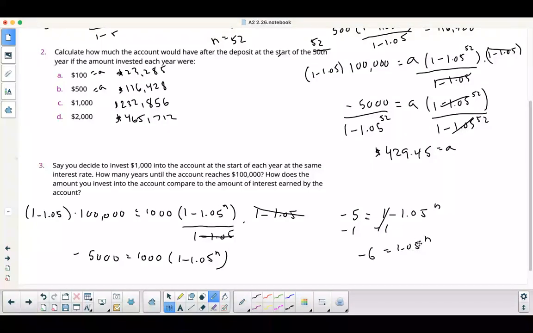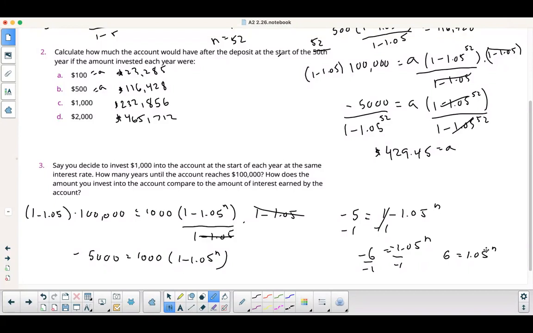Okay, so you haven't learned how to... Oh, I forgot my negative. Actually, I could divide by a negative 1, because really it's negative 1 times 1.05. And I get here. Okay, so you haven't really learned how to do this yet. So right now, I'm just going to trial and error it. So 1.05, I'm just going to take it to different powers. I'm going to say to the 30th. And that gave me 4.32 if I plugged in 30 for n.